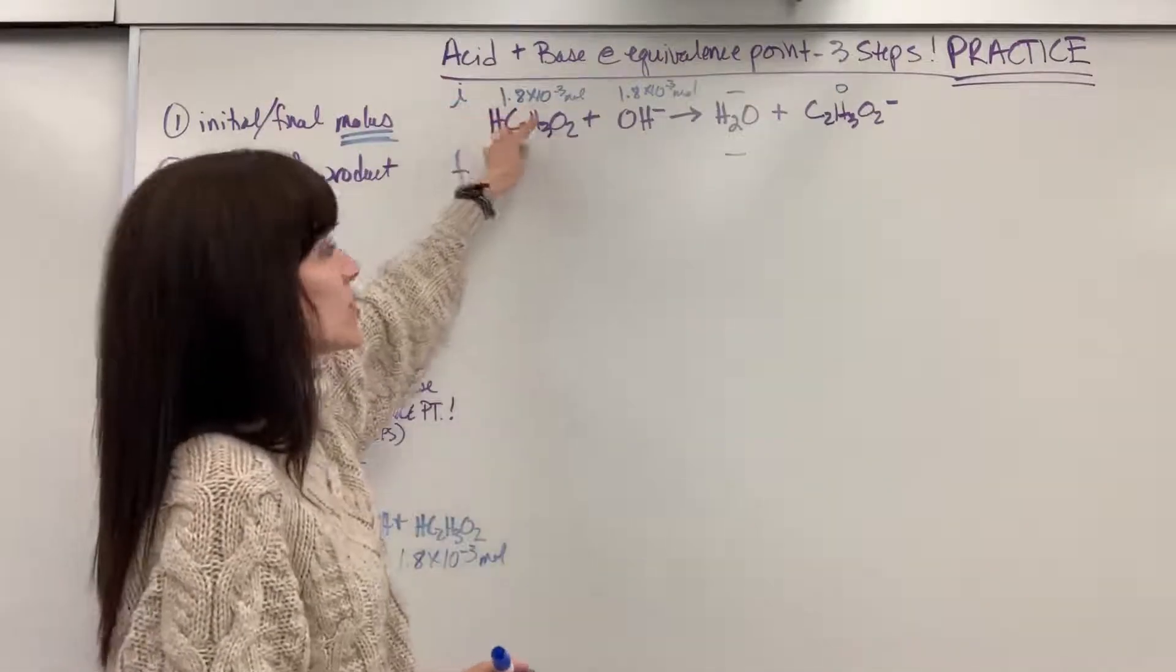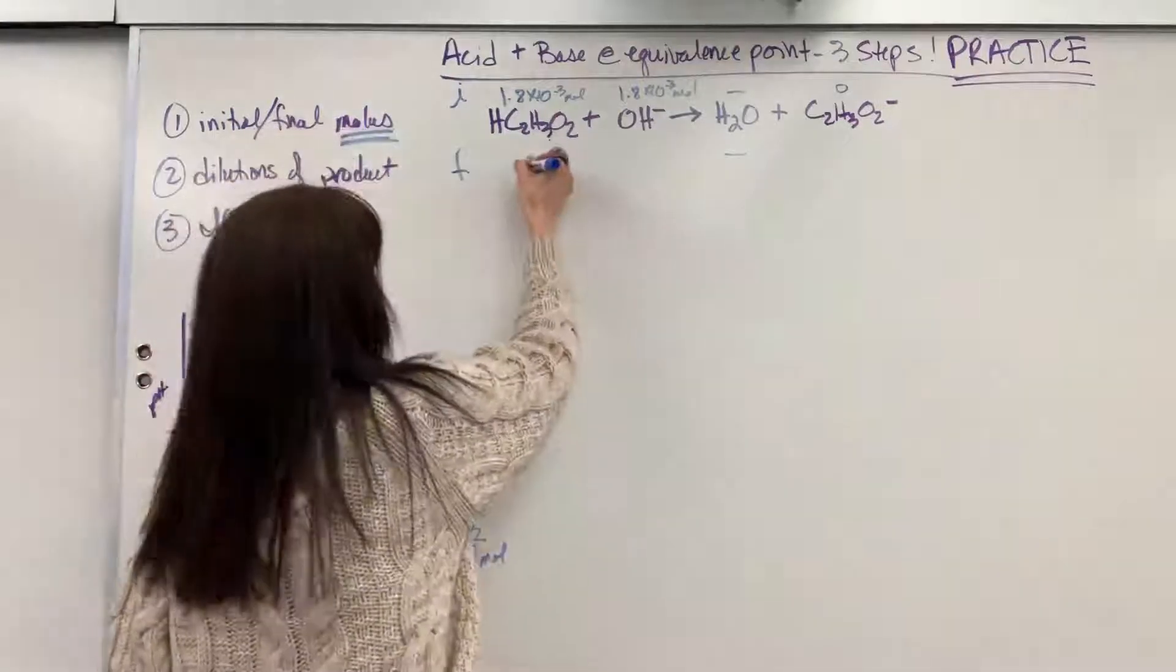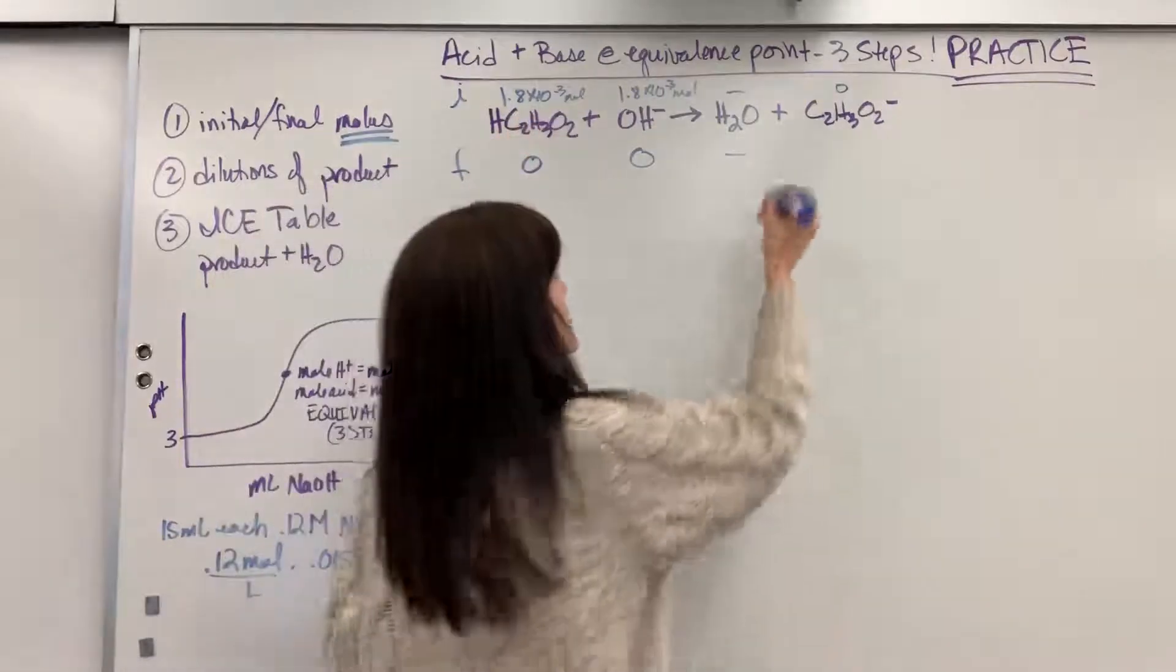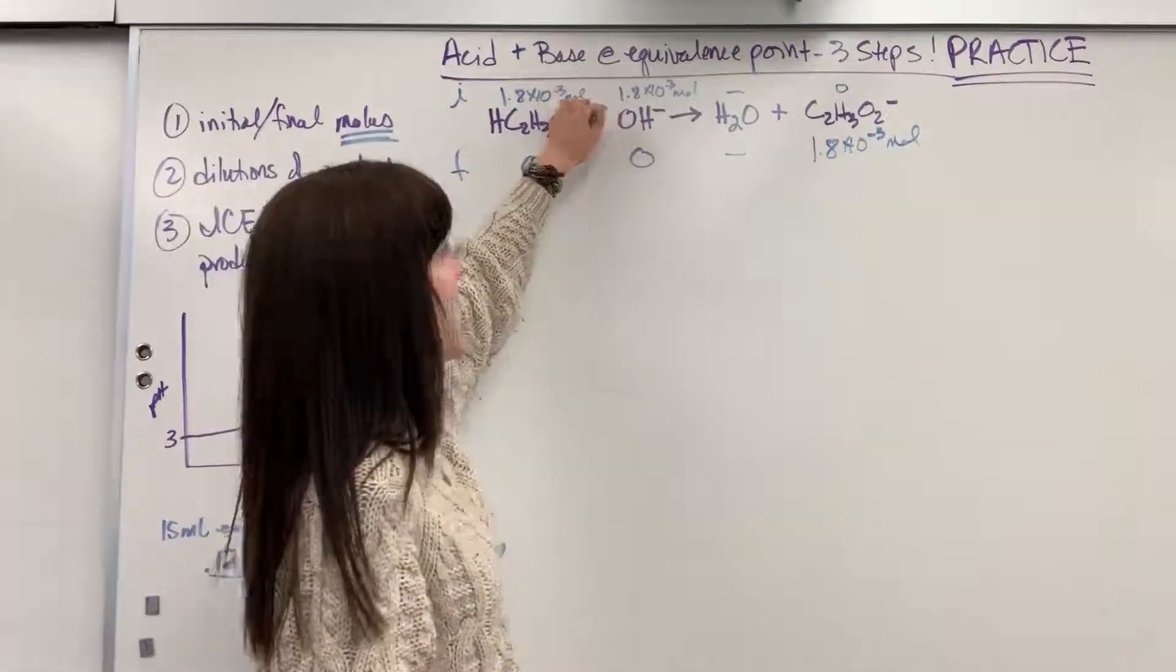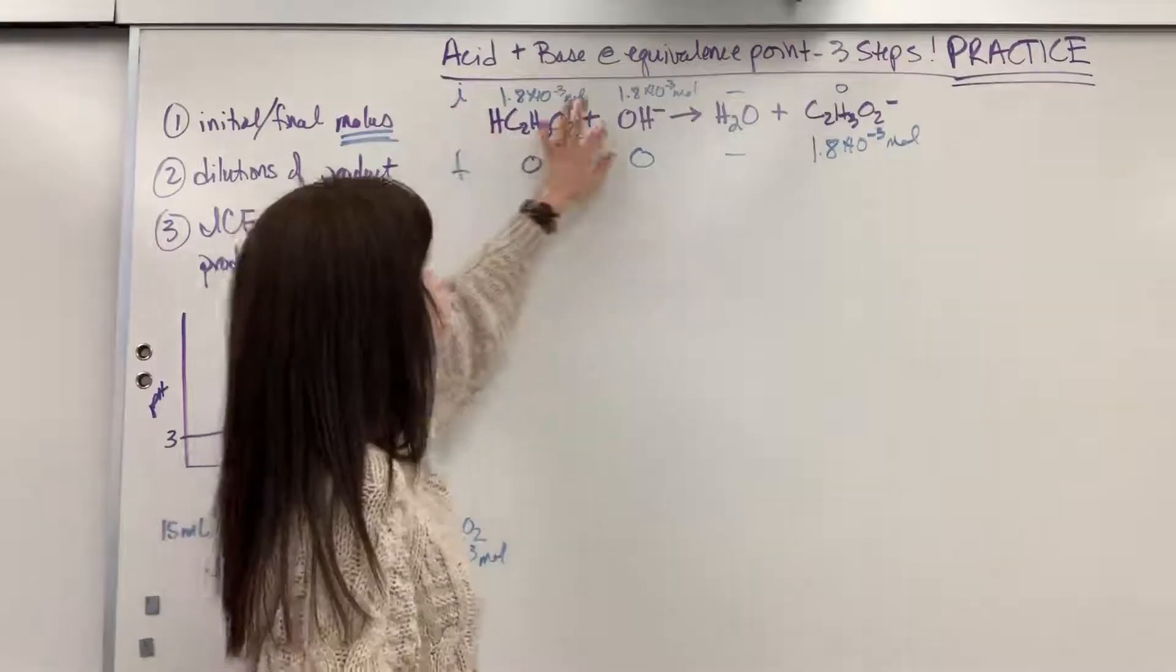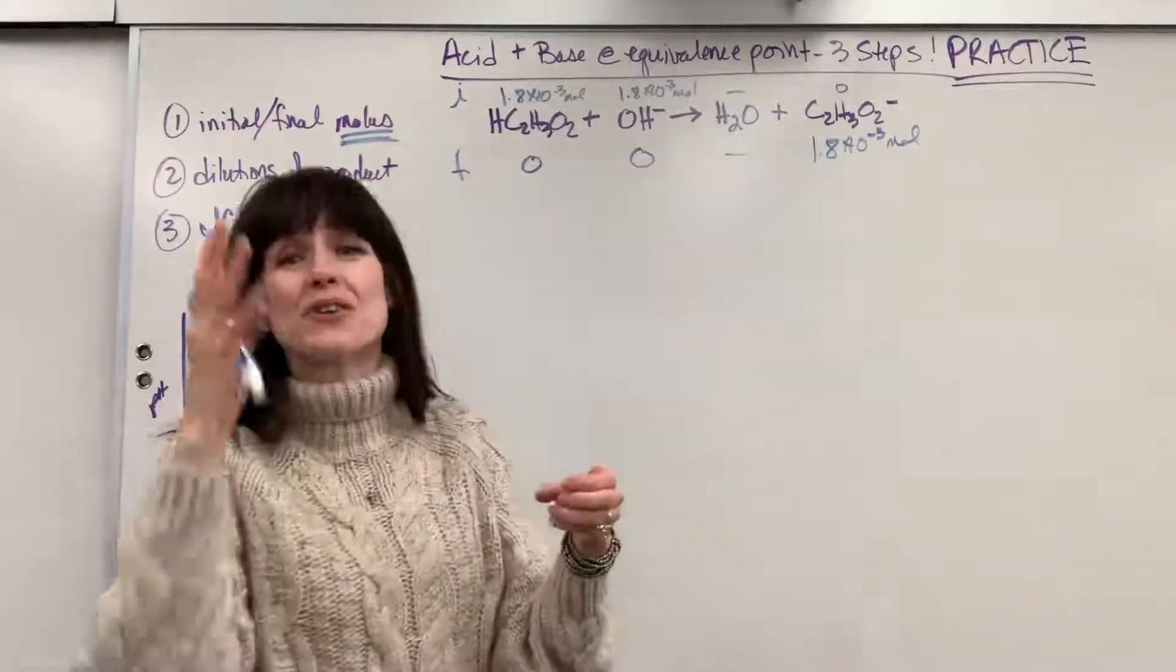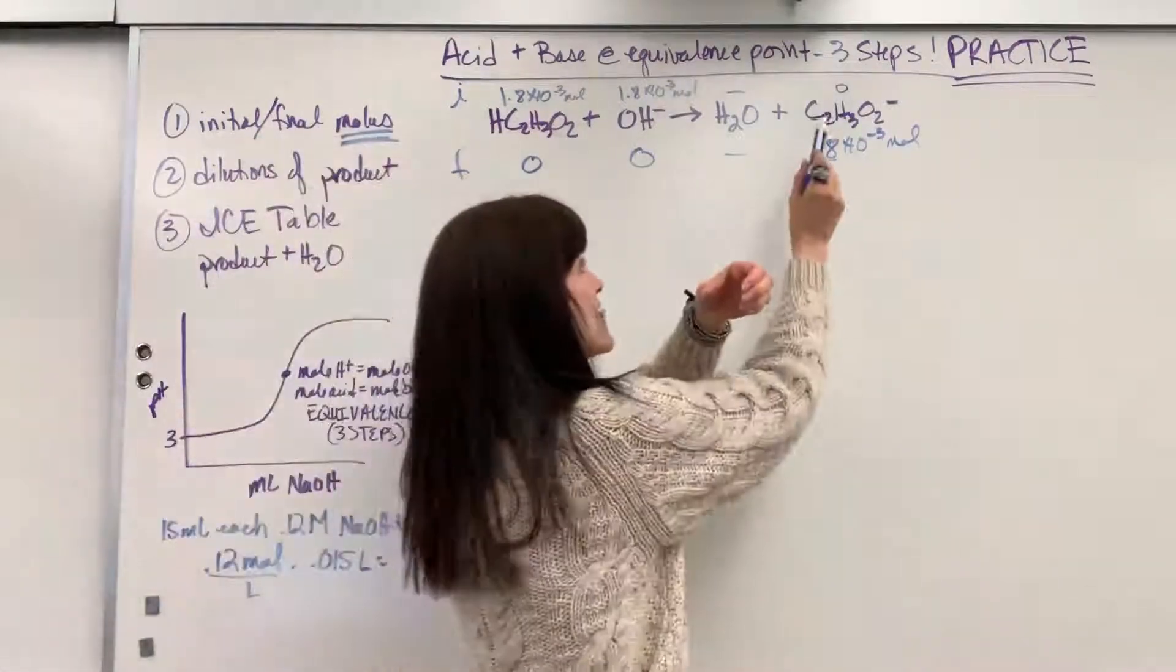So those are going to react 1 mole to 1 mole. Well, I have exactly 1.8 times 10 to the minus 3. We'll react with the same amount, 1 to 1. 1.8 times 10 to the minus 3. Those will 100% react. So I get 0 and 0. Notice 1 mole of acetic acid, 1 mole of hydroxide produces 1 mole of acetate ion. So if I have 1.8 times 10 to the minus 3, it's going to produce 1.8 times 10 to the minus 3 moles. Now be careful on that. Students tend to add those and do 3.6 times 10 to the minus 3. No, it's not 1 plus 1 equals 2. It's 1 mole, 1 mole produces 1 mole. So 1.8, 1.8. So I've taken these two beakers, 15 mils, 15 mils, poured it together. The acid-base, 100% perfect stoichiometric ratio. They react. And what's left in here is going to be water and that acetate ion.